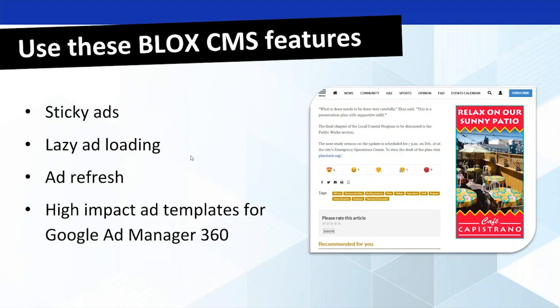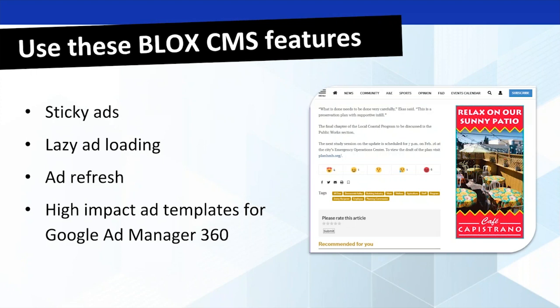Lazy ad loading means that the ad won't load until it's within a certain pixel distance of the viewport. So you're immediately raising your viewability score. Now, if you turn on lazy ad loading and then turn on ad refresh to refresh the ad every 20 seconds in the viewport on user interaction, you can make up some of the impression inventory that you might lose with that lazy ad loading, not counting an impression until it's up towards the view screen.